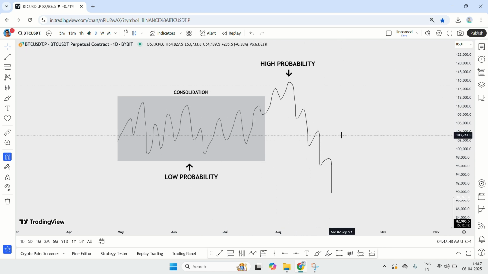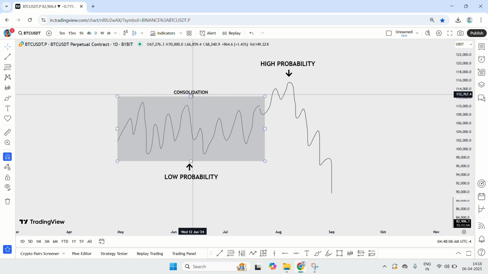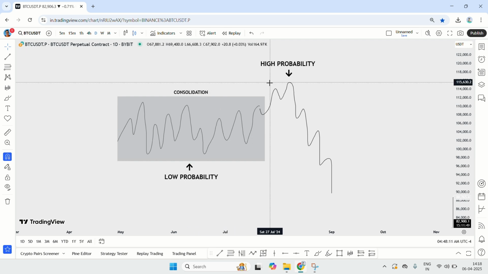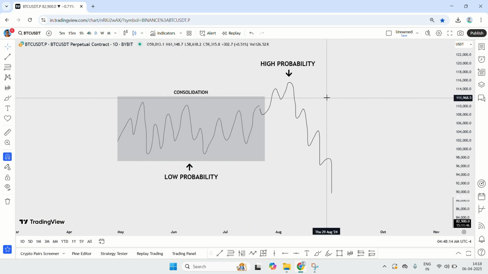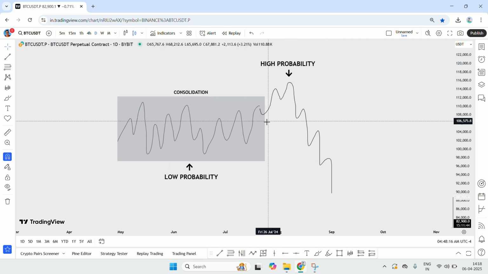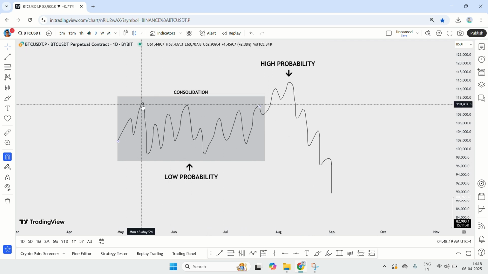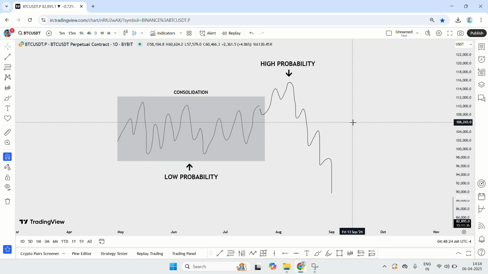So remember this high probability and low probability condition in this video when you are going to take a trade according to high and low. By using the high and low, you need to understand this high probability and low probability condition first. So understand we are in accumulation, distribution means consolidation, and wait for the breakout. Once we break out, check for SMT. If there is no SMT, then you should not take the long or short trade. If there is SMT, then you can use that high to short the market, or you can use that low to long the market, but by using SMT.